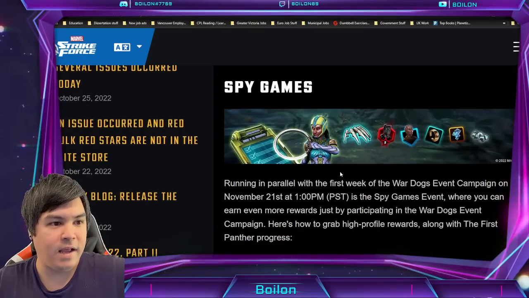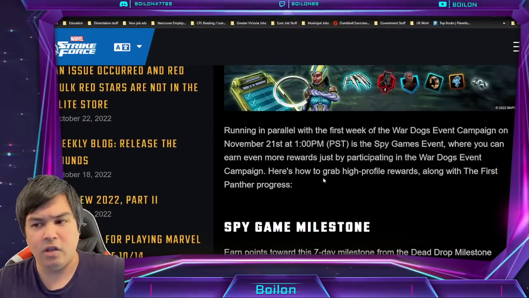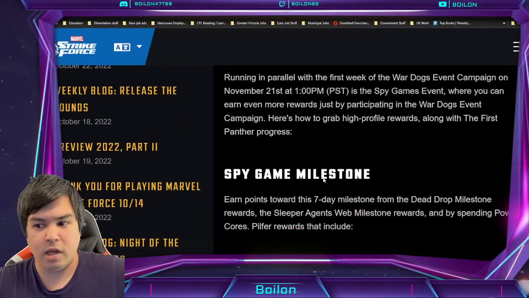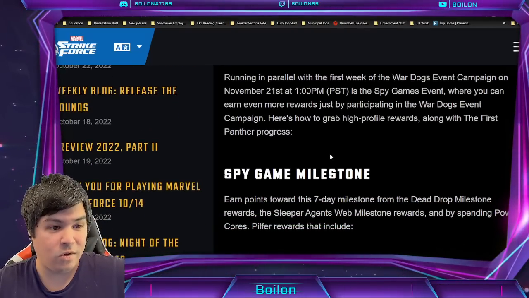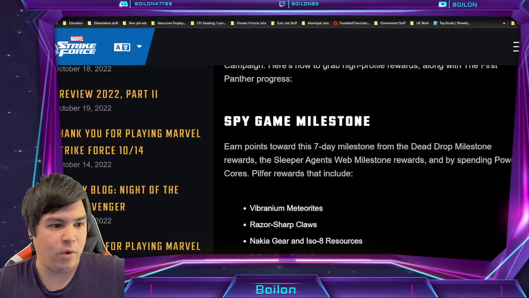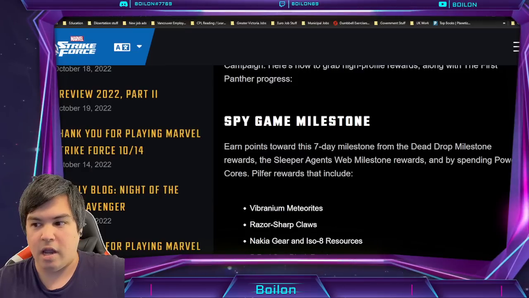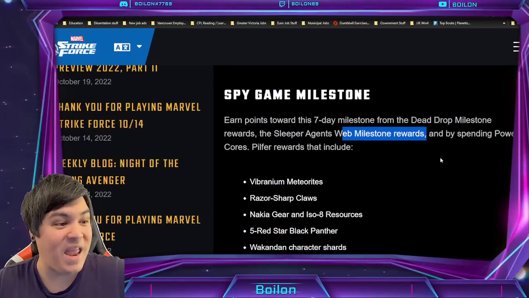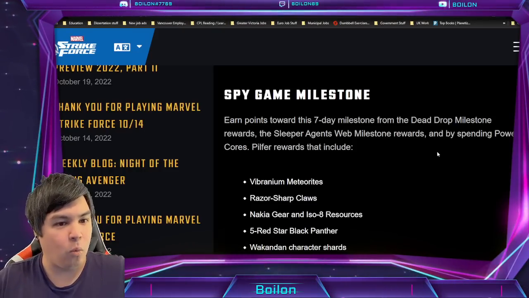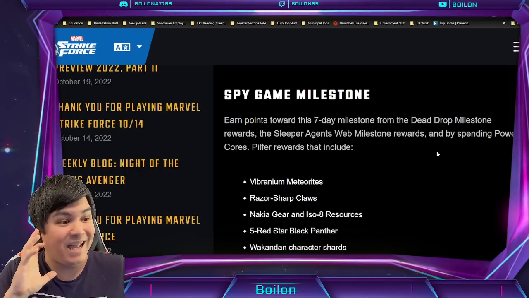The first Panther event, so Spy Games, is also starting on Monday. So if you've been keeping up to date, Spy Games is going to be including a handful of different things, as they always do. Milestones within a milestone. You know how this works by now. And you get the Razor Sharp Claws. That's going to be event item number 3. Now, there's going to be a web, and you're spending power cores. Now, I do want to say that in the data mines, there was something on event week number 4 where you had to collect power cores.